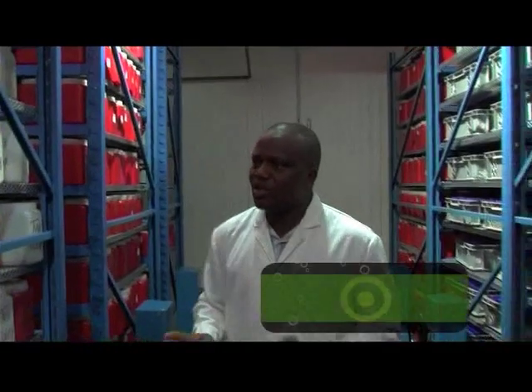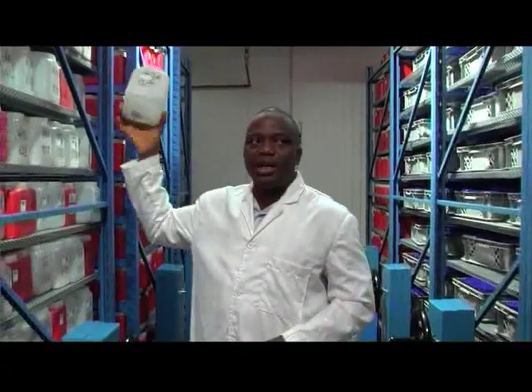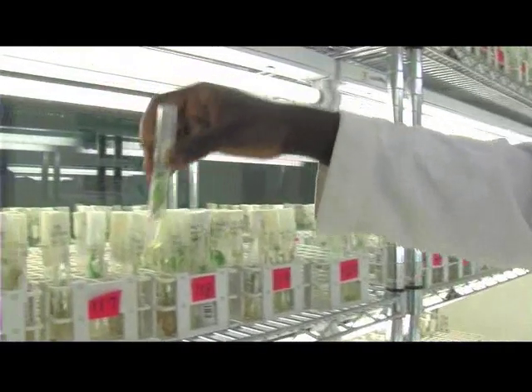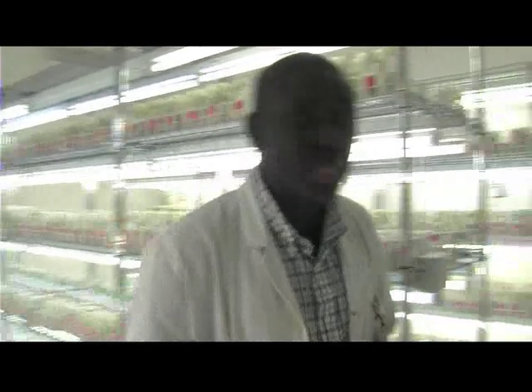This is the store where we distribute to all our requesters from all over the world. We have requesters who are researchers and students from different places. It's at five degrees centigrade. All the seed crops are kept in airtight plastic containers within this store. We are able to keep a plant like this in vitro for more than one year. One of the advantages of in vitro collection is that we have all that collection in this room. So imagine what it will take if you wanted to keep all this collection in the field. All these collections we keep in this lab are available freely for all the research community and breeders and farmers and all the people that need the value to be kept inside this collection.